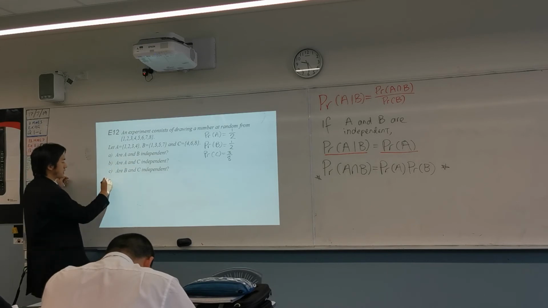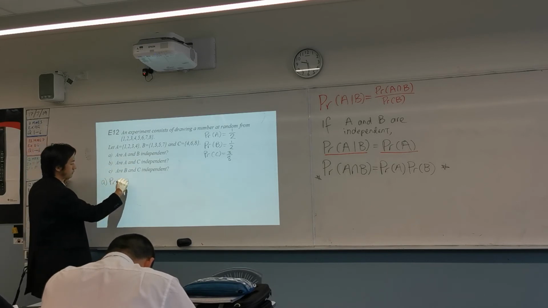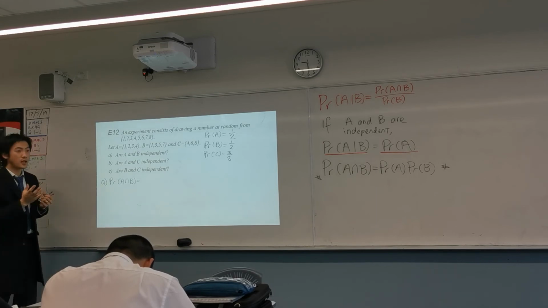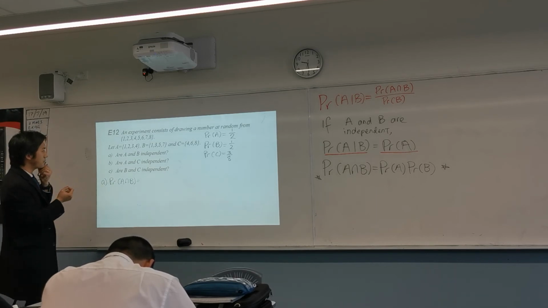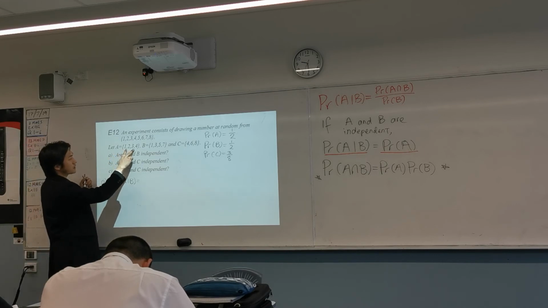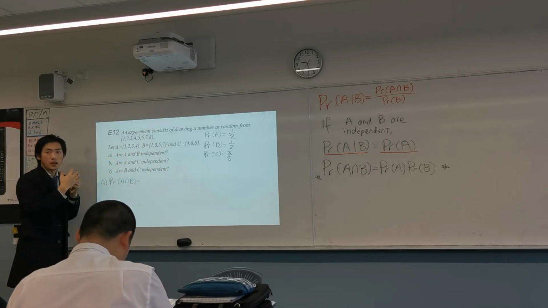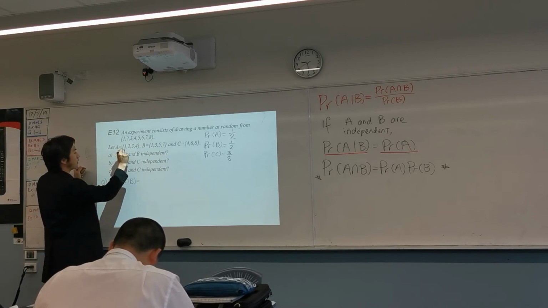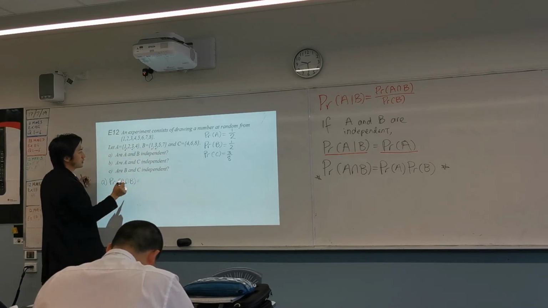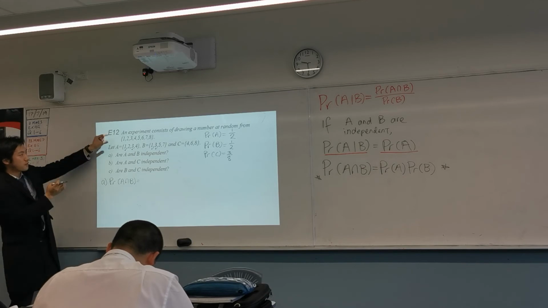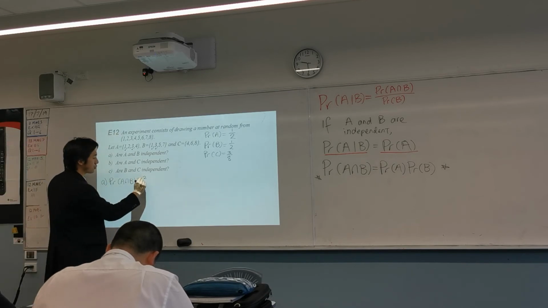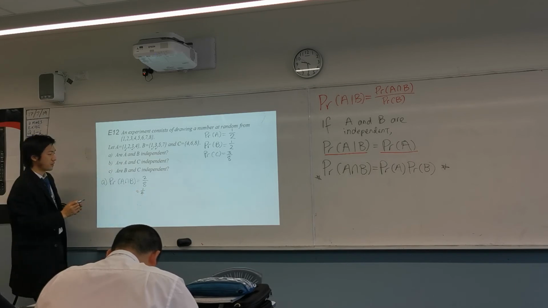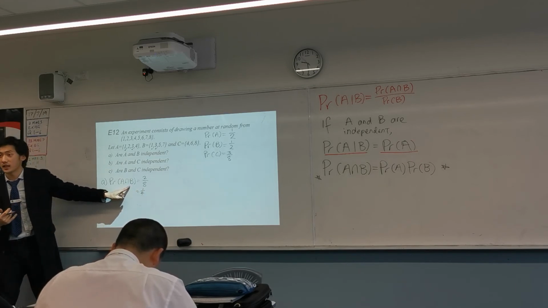So let's figure out the intersection of A and B. The probability of the intersection. Intersection means numbers that occur in both events at the same time. So let's compare events A and B. How many numbers repeat? Yeah, 2 of those numbers, because I can see the number 1 and the number 3 repeat. So that's 2 of those outcomes out of the total of 8. 2 out of 8, which turns out to be 1/4. That's the answer for the intersection.